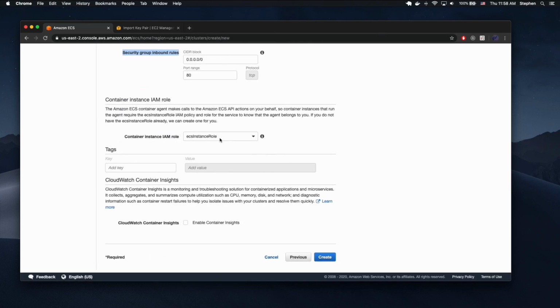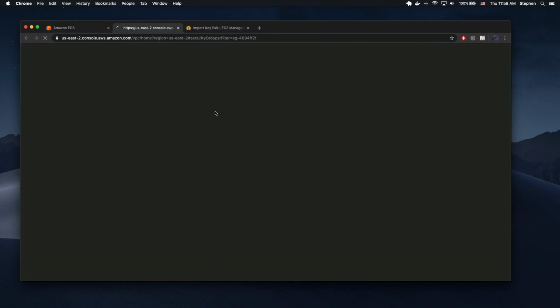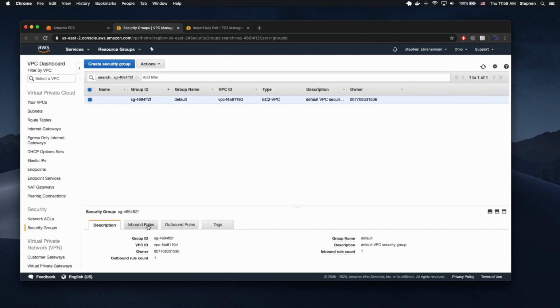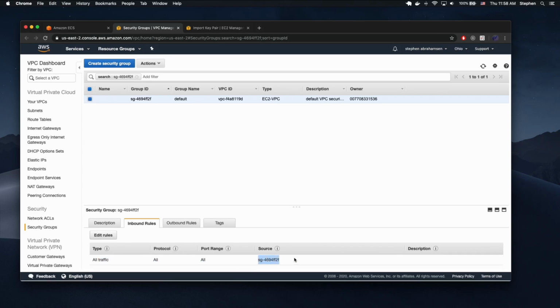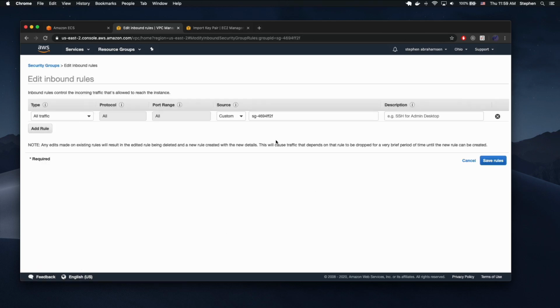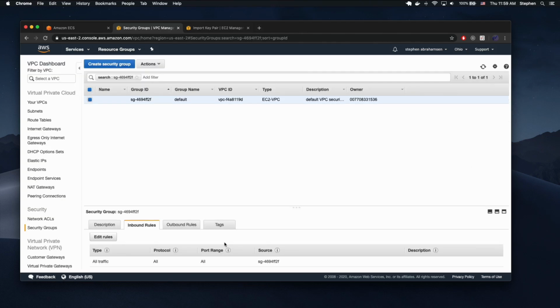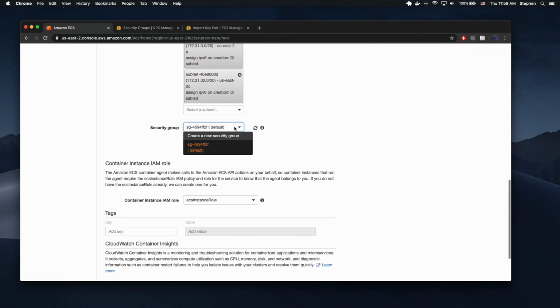Okay, so we're just going to leave this. We're going to let it create a new security group. If you don't allow this to create a new security group, you should add to the security group that you use the permission to access port 80. And if you do look at this security group, one really important thing to note is that by default, your default security group has an inbound rule to allow all traffic from all protocols on all ports only if the source is this group itself. So if you look at your security group, if you don't see a source of 0.0.0.0/0, then it means that you are not allowing access from outside of your security group. So super important. You've got to allow at least traffic on port 80 from outside sources into that security group. But this will create one for us, so we don't need to worry about that.